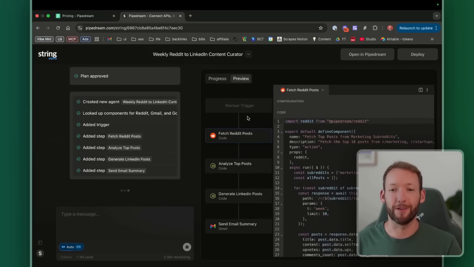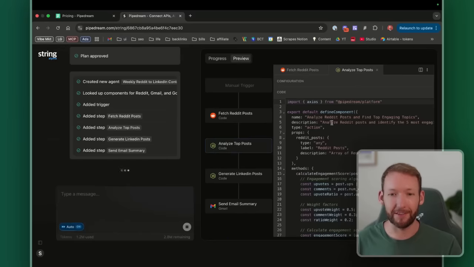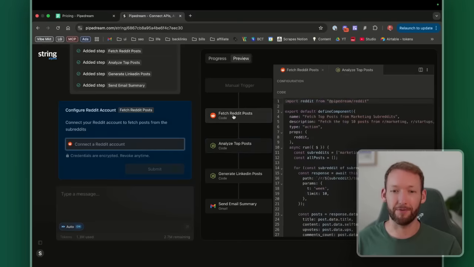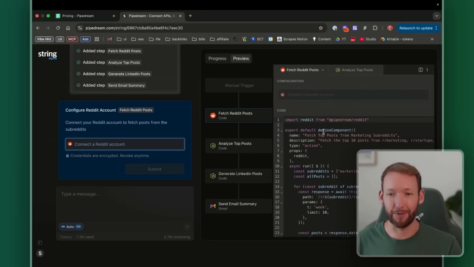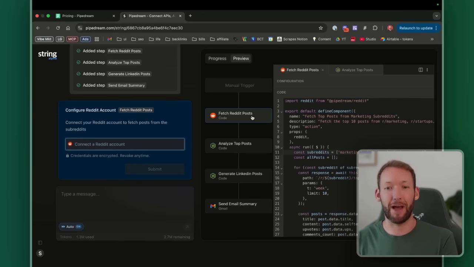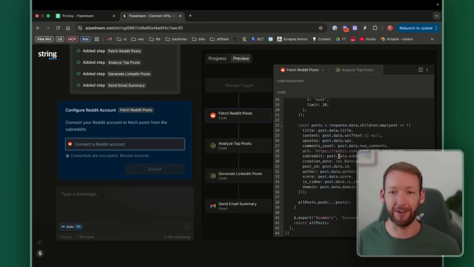And what's really cool is I'm discovering this for the first time, same as you, is actually we can see every step as it's being built out in the preview. And then if we click into any of these steps, we've actually got the backend code as well. So if you are a developer, this is a really cool way to actually build out automation workflows, because if you want to change some features, for example, the subreddits that it's going through, it's actually very easy to just go inside and do that. And rather than n8n, which is almost like a black box, so we can't change anything, we can actually go in here and change some of the features that it's pulling.